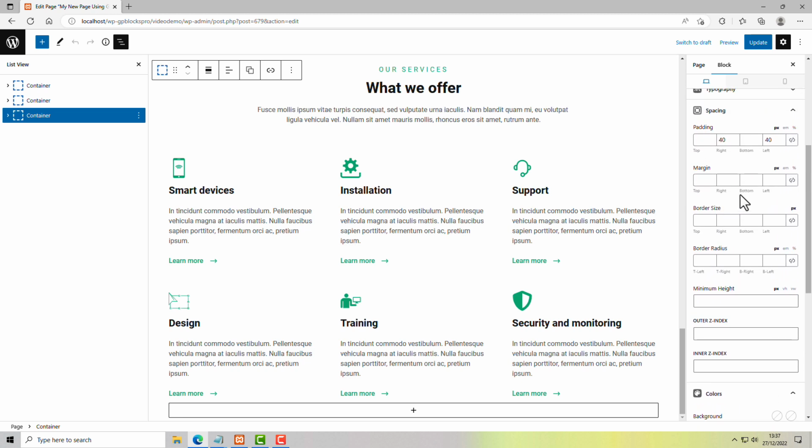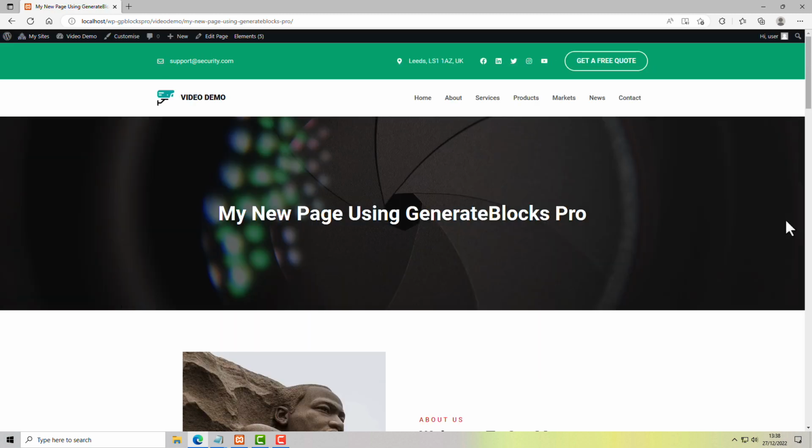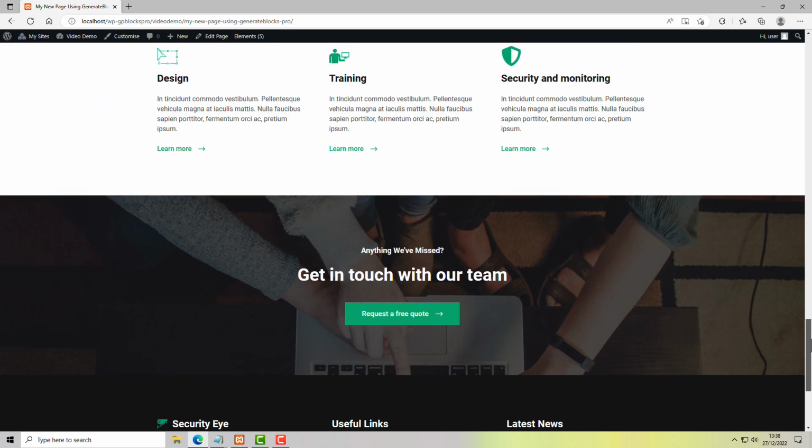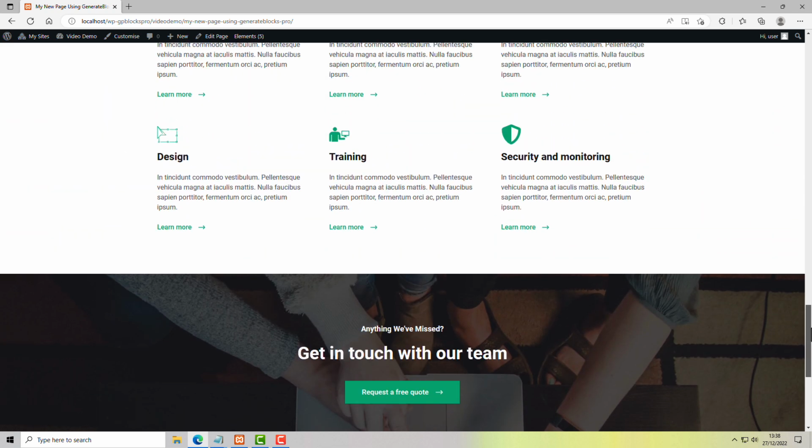I'll add a bottom margin of 100. Try it again. View page. So now we've got a margin at the bottom of that, between the footer and the bottom block.